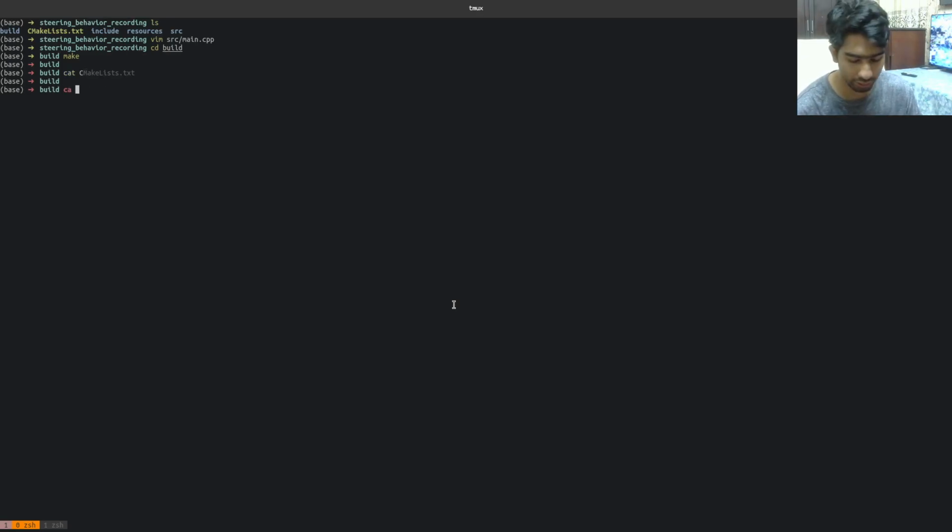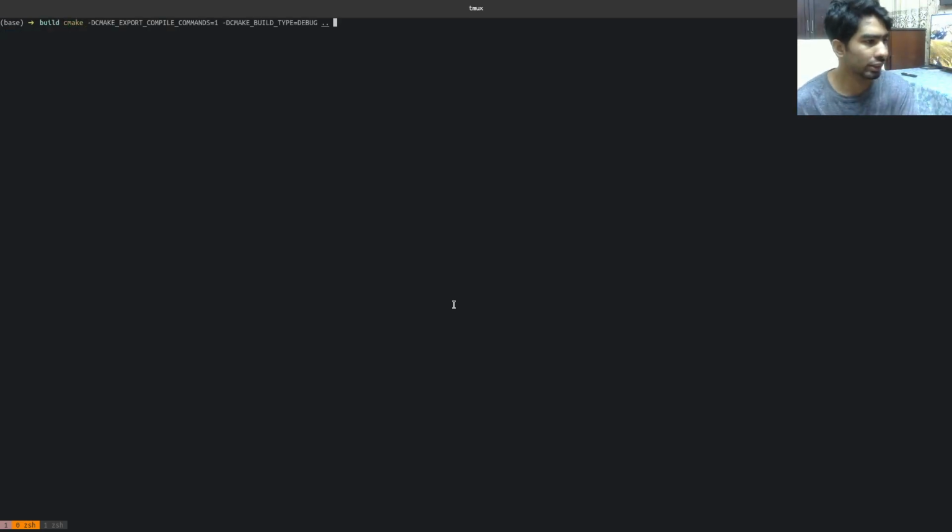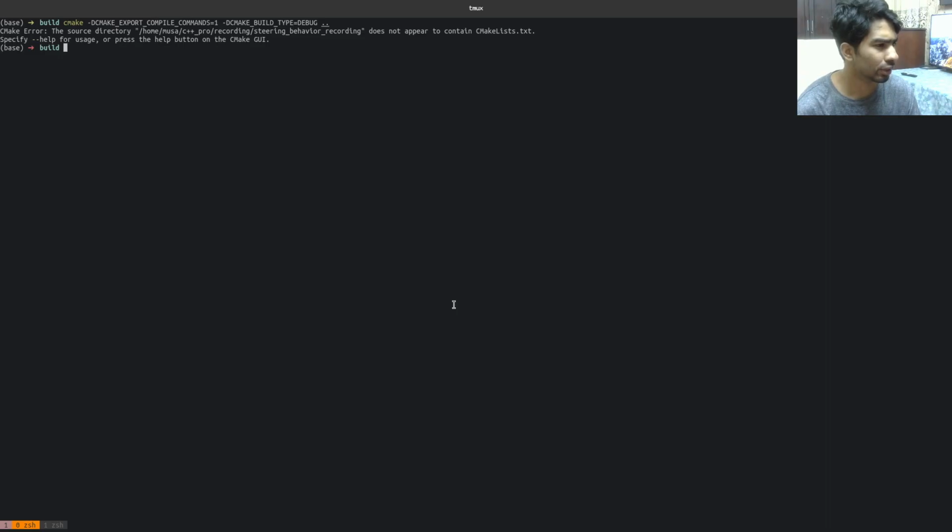Wait, CMake is in there. Let's just use the CMake to build. Yeah, in the build. So basically, I want to do debug with GDB. So that's why this is a component.